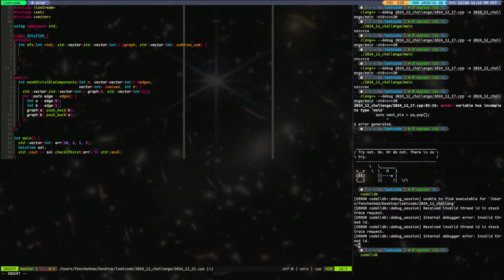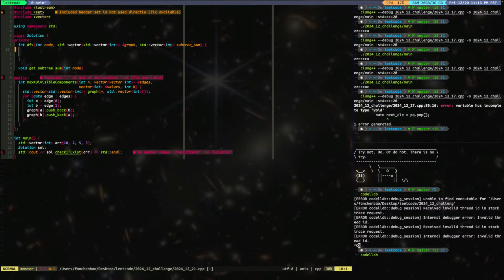Void get subtree sum. I have a node, don't call it root, it's just node. I think it's the same thing.